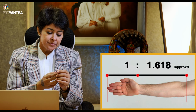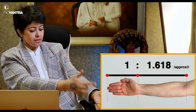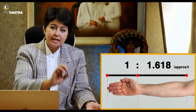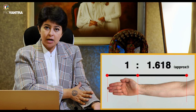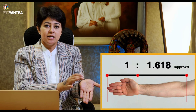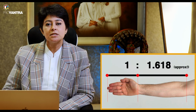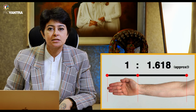Let us look more nearer to the body. That's my favorite topic. Okay, now do one thing: measure your arm from shoulder until the tip of your finger. So that is one part. Now if you divide that with this part, meaning from shoulder to your elbow, you will get a number, 1.6. Again go further. Take my forearm, from the elbow to the wrist, then from wrist to the tip of the finger. Divided, 1.6. Go further. Take one part of your finger here. Take the whole finger. Divided, 1.6. You can keep doing this all day long and you will get this number 1.6, 1.6.